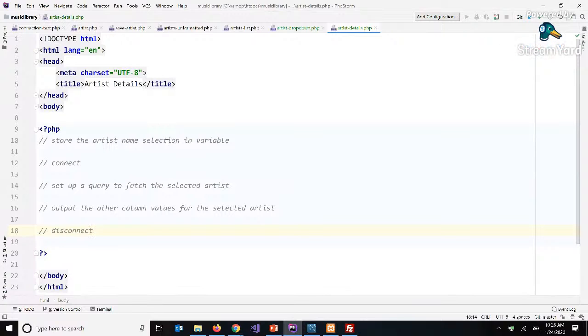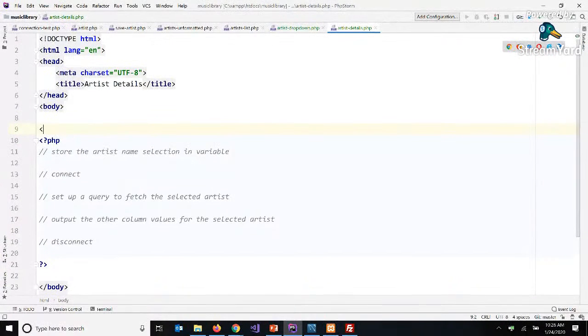So here's our process. It's largely the same. We're not going to need a loop in this case because we're only selecting one record. So instead of using fetch all, we're going to use a different form of the fetch command because we're only getting one record. We're not getting a list. So we don't need fetch all and we don't need a loop. Maybe up here, I'll just print a heading. Just details.